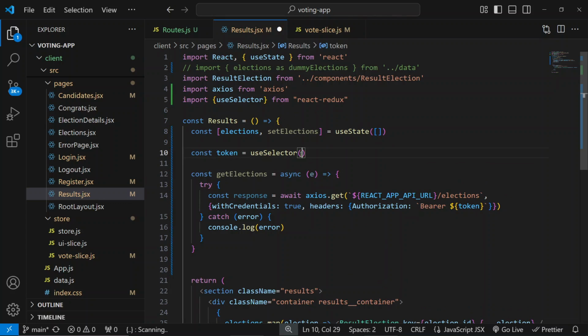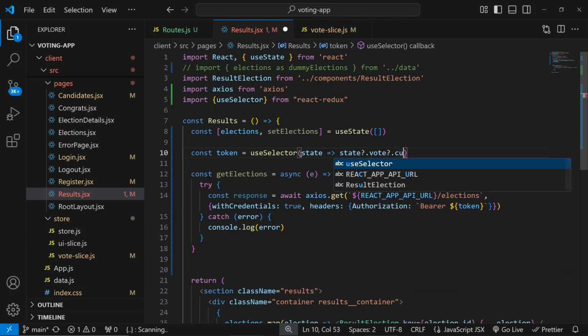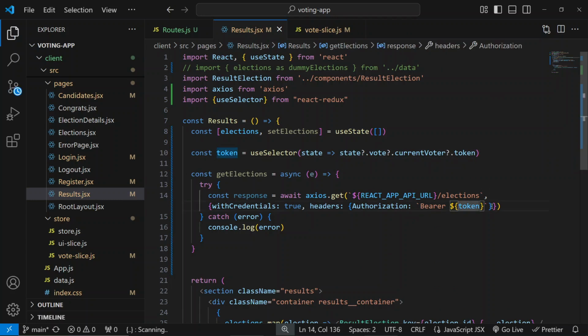And to get the token, I'll say state.vote.currentVoter, and in there is where you get the token. I have a question mark here so I don't get any errors. And so yeah, I'll get the token and then pass that in as well.